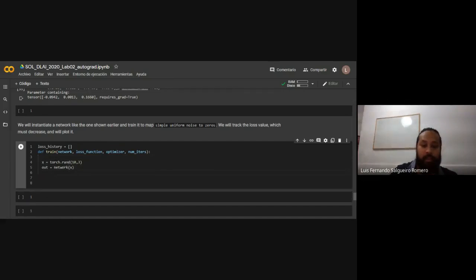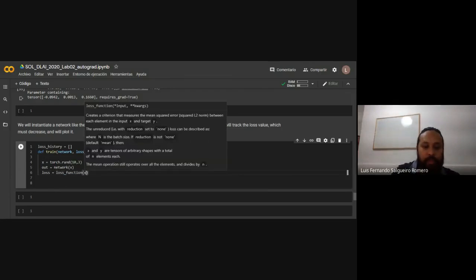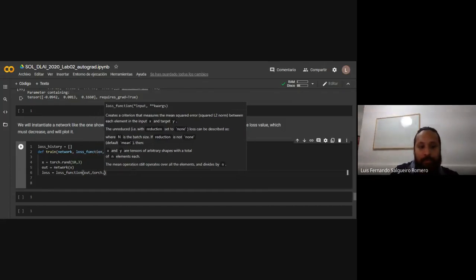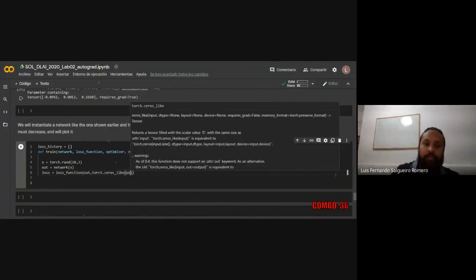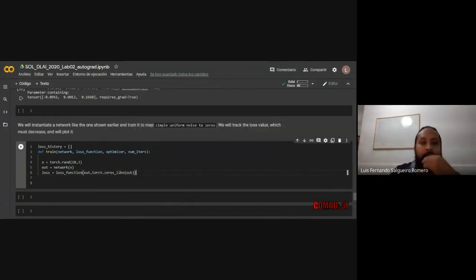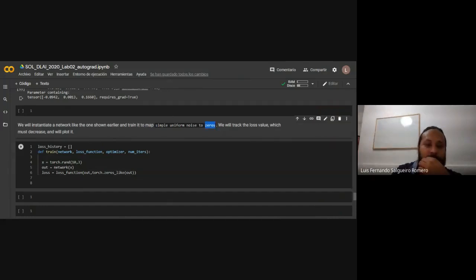Then what else? We can calculate the loss coming from this loss function. That should be the difference between the output layer and torch.zeros like the output, right? It should be zeros, right? Perfect.